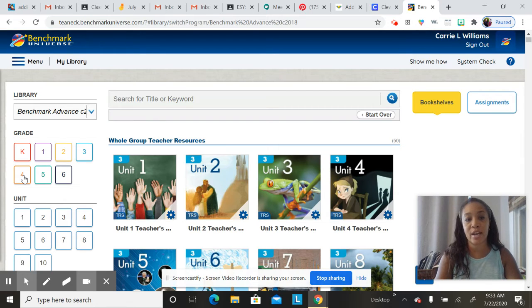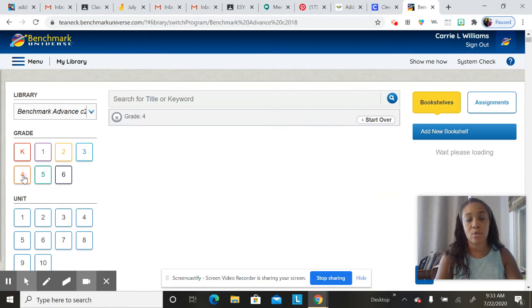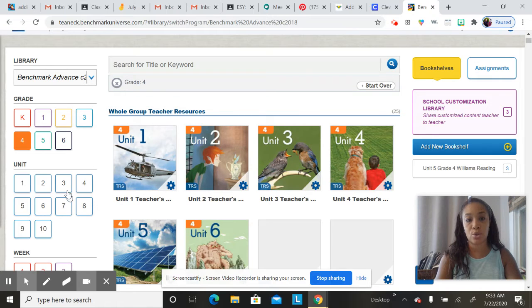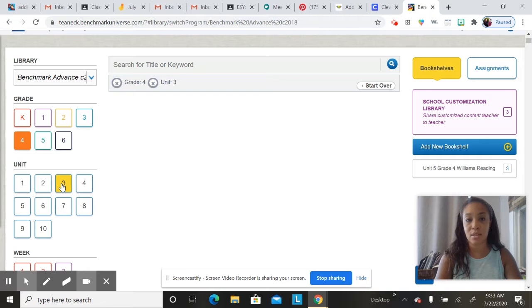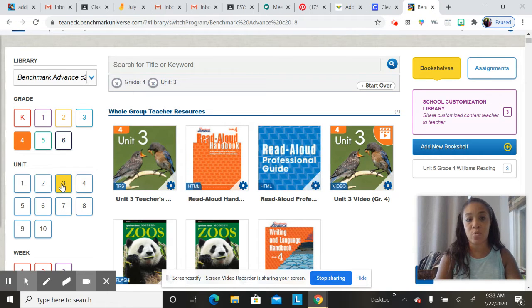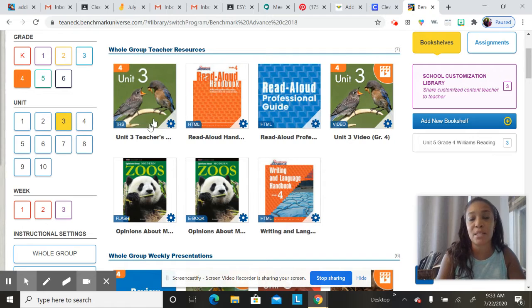So we're in 4th grade. So I'm going to click grade 4. It's only going to bring up grade 4 materials. Then let's just say that we're going to start with unit 3. Sometimes we do skip around units in this district. Miss Yanikos and Miss Park are really good with giving us the pacing and telling us which unit we're going to work on. So again, let's kind of think about this. We said we're 4th grade. The unit is 3. So you want to make sure you're on the right unit. It's going to bring up basically everything in regards to that unit.